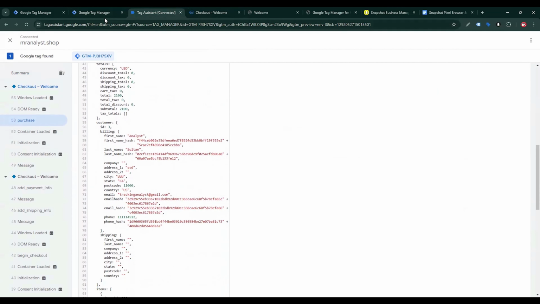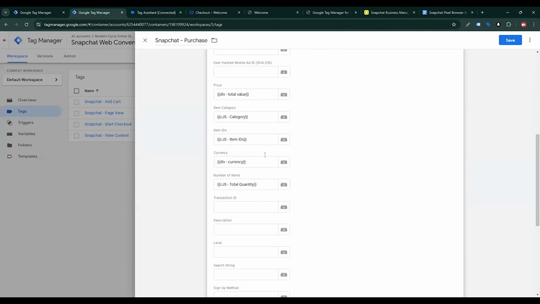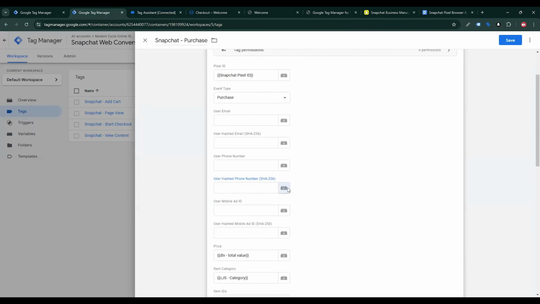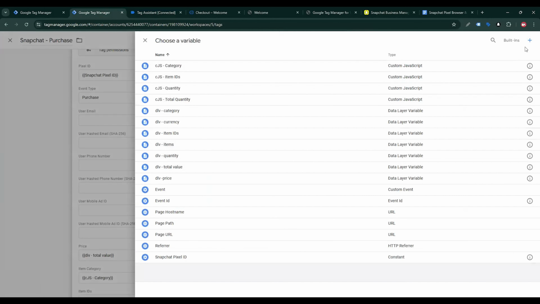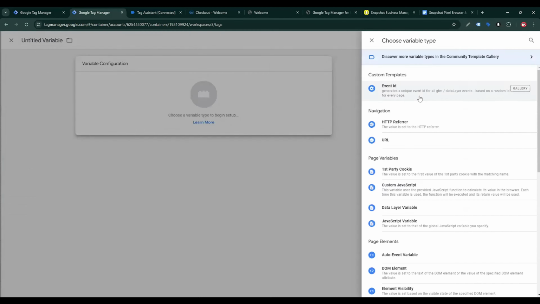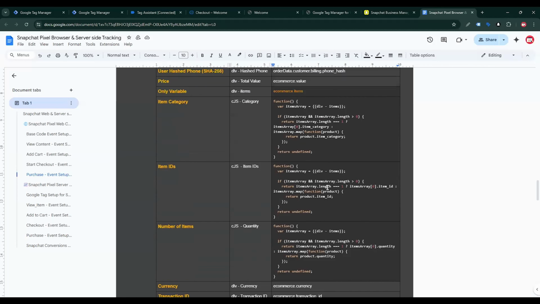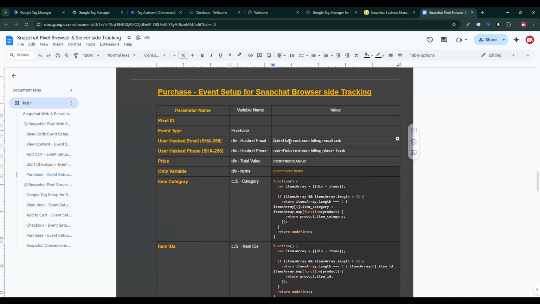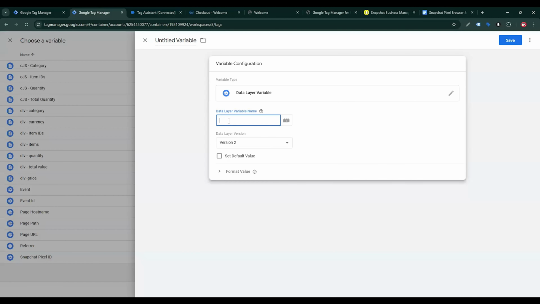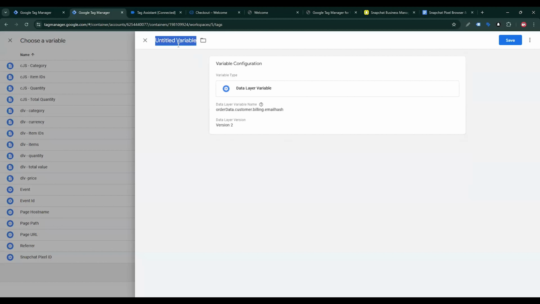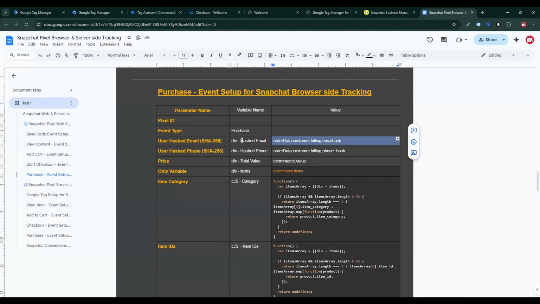So I need to create a variable for email hash. Then click on the plus sign, then again click on the plus sign, then find data layer variable, then go to my sheet, then copy this part. I've already created documentation for this variable. So give a name, data layer variable for hash email.